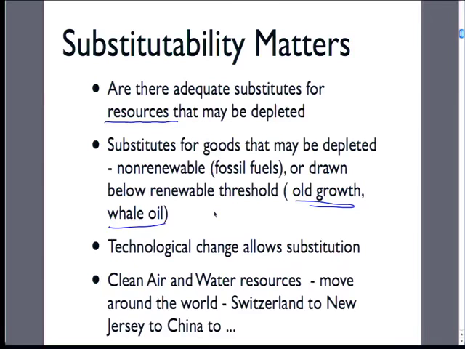And what technology pathway we're on completely determines what kind of substitution we're going to be in. So we came up with electricity, and we didn't need whale oil anymore. We're going to come up with other ways to make people's decks, and we won't need old growth redwood anymore. So the technology pathway that we're on is constantly changing our ability to substitute between things. If we want to think about our resources not as old growth redwood or fossil fuels, but as the clean environment, we're polluting into these renewable resources, that's clean air, or we're polluting into Boston Harbor, right? At one point, Boston Harbor you couldn't touch it. Now, in the past couple of years, it's gotten to swimmable level.